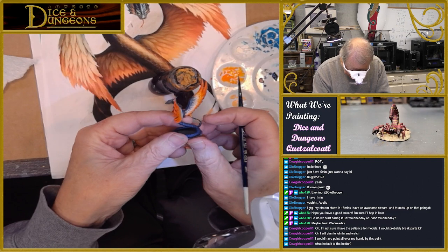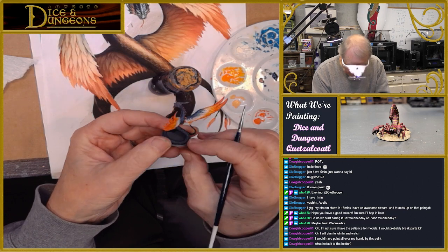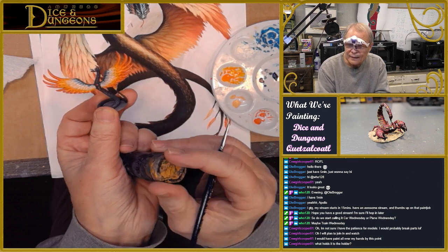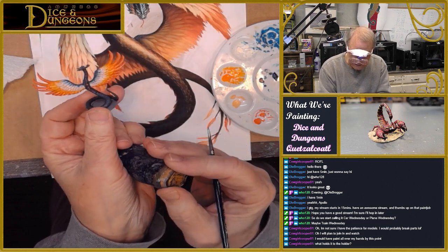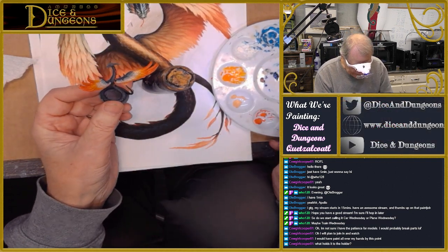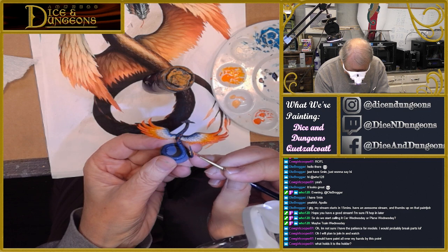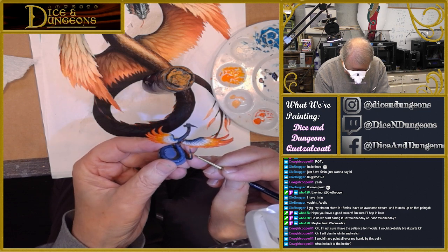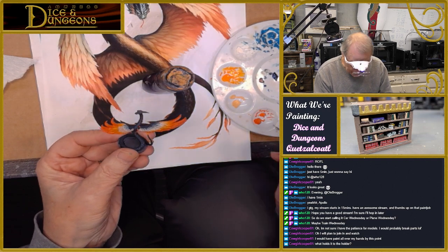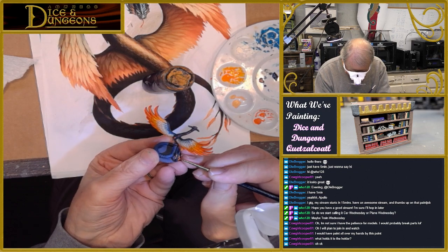Okay, so the spikes are now this orange color, and when it dries it's pretty dark, which is the way I want it. And then I was going to put some sticky tack. I don't know if I can call it anything else other than that. It's like a plastic putty sort of thing, if you've ever used something like that to attach a poster to a wall, maybe. Right now it's really old and covered in paint and needs to be replaced.